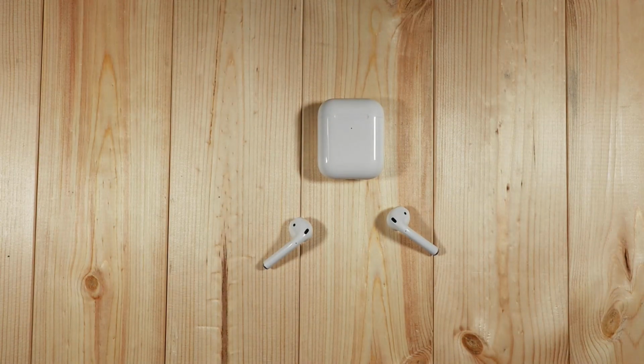Now let's talk about some specs, the overall quality, where you can get them, and what I think. As you just saw in the unboxing, everything is exactly as you would expect it to be when you're looking at an AirPod 2 clone. The only differences are basically packaging-wise and aesthetic. Other than that, they are identical to a lot of the other AirPod clones on the market. The difference is that they've gone a little more direct with their branding to make sure you know that they are the Knockies KP1 brand.